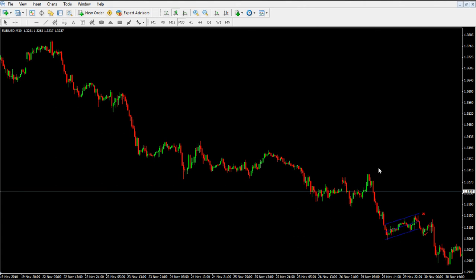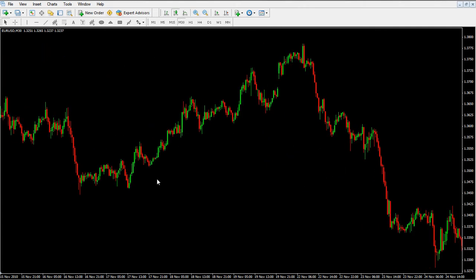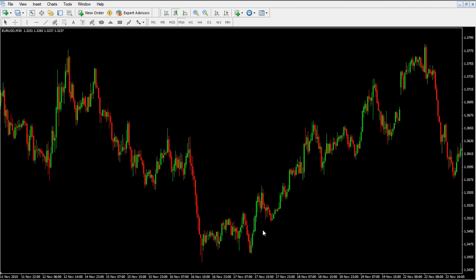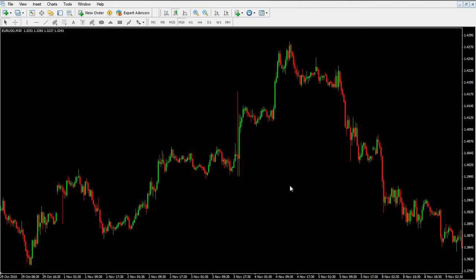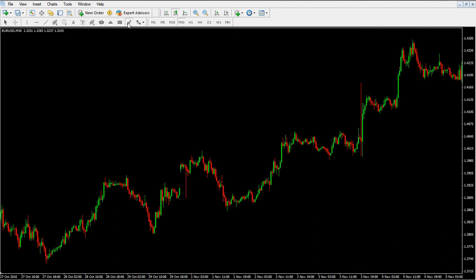So let's find some more flags on the 30-minute chart because there are really a lot of them. Some of them are big, some are small, some are continuing the trend. Some of those channels, flags, are changing the trend. Like you see, for example, here, strong buyers came in, we see a flag, so it could have finished with another downtrend continuing from before, but it didn't happen. Sometimes the flag makes us go long for some time with no particular reason to be found in the market. It depends on the particular situation. So there are small flags and bigger flags. Some of them are very sharp and small, some are big. We're going to look for those examples right now.